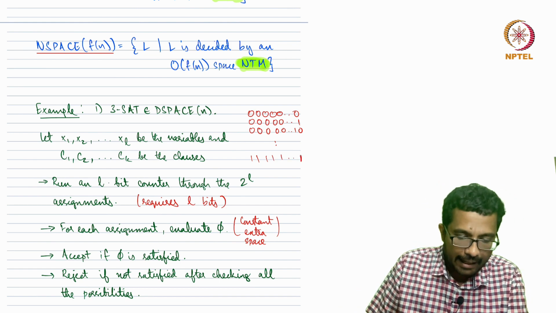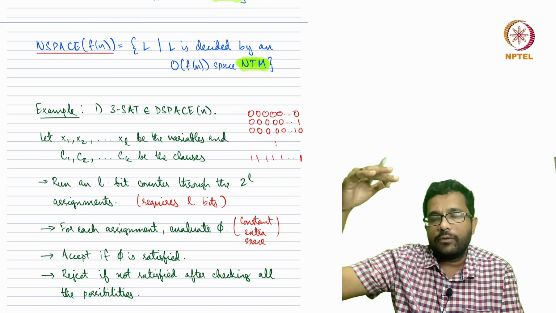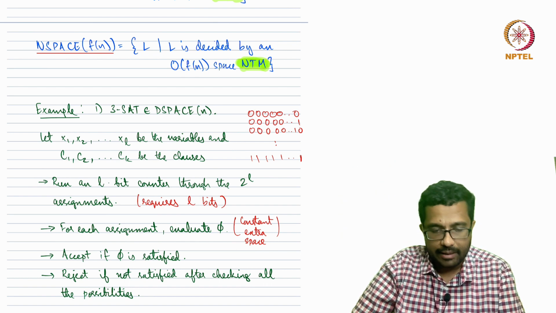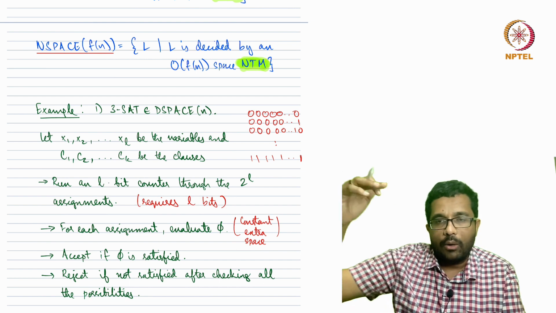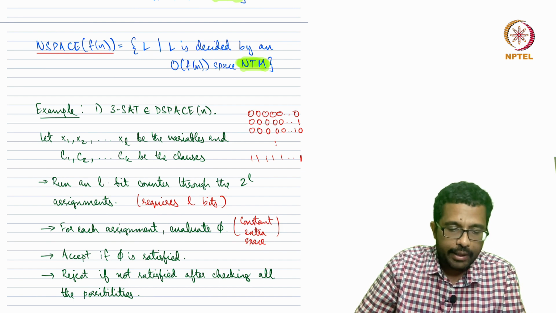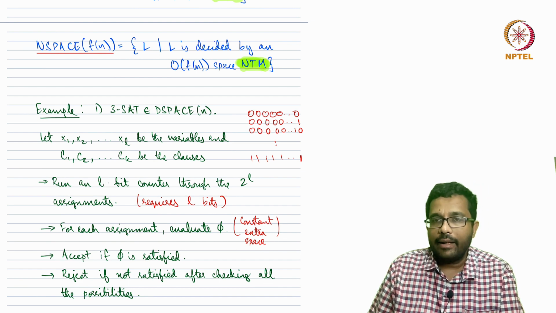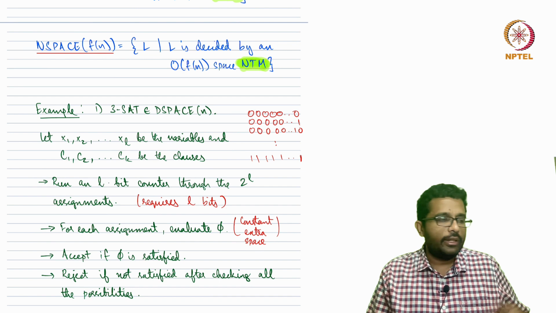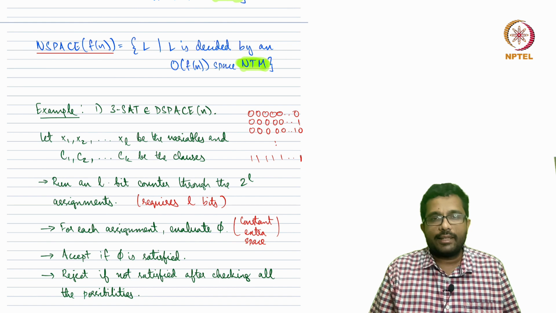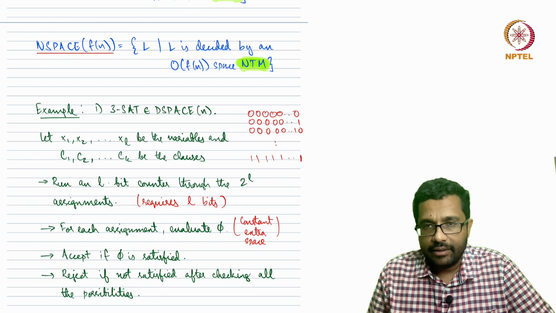This will be an L-bit counter because there are L variables, and this counter will go from all zeros to all ones, meaning all false to all true assignments. So there are 2 to the power L assignments that the counter cycles through, and for each assignment we just evaluate the formula. So for all zeros we just substitute all zeros in the formula and see what it evaluates to. It's fairly straightforward. Each clause you evaluate whether it's true or false. If all the clauses are true, we say the formula is satisfied. If any clause is not true, we say the formula is not satisfied.